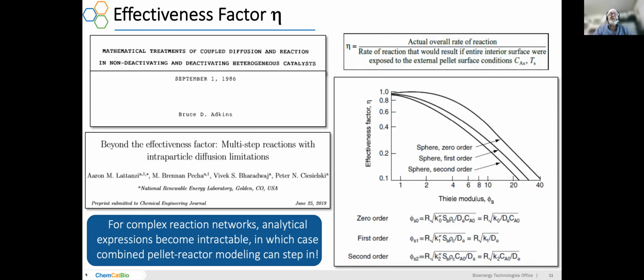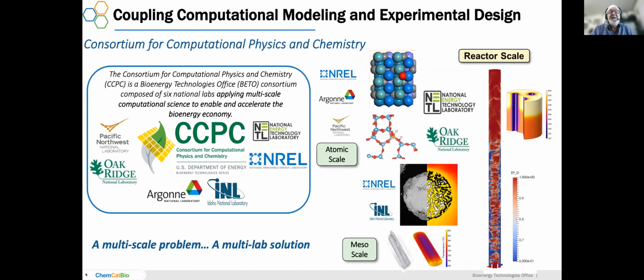And that helps me segue, next slide, Fred, into the last part of my presentation, which is how we can couple computational modeling and experimental design in ways that can help us expedite the process of designing catalysts and moving them through the normal sequence of lab to pilot to large pilot to commercial.